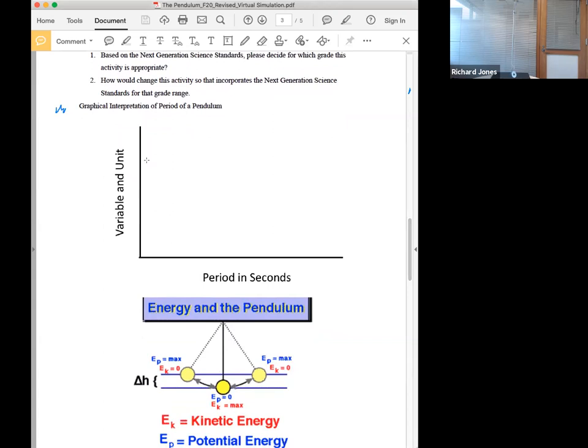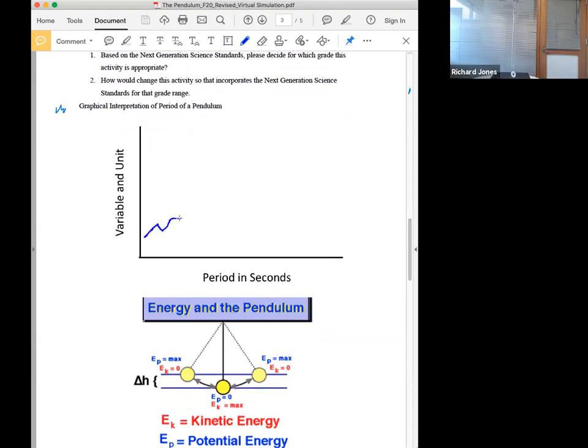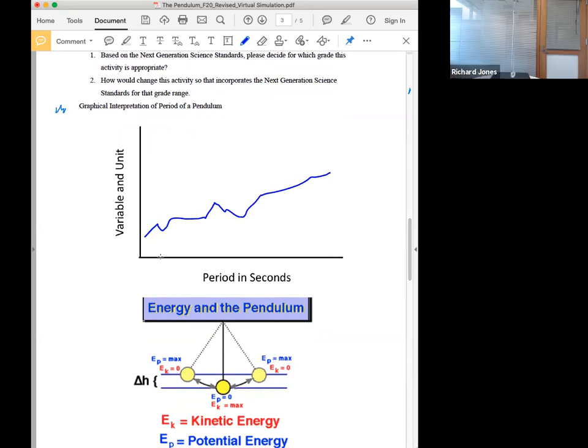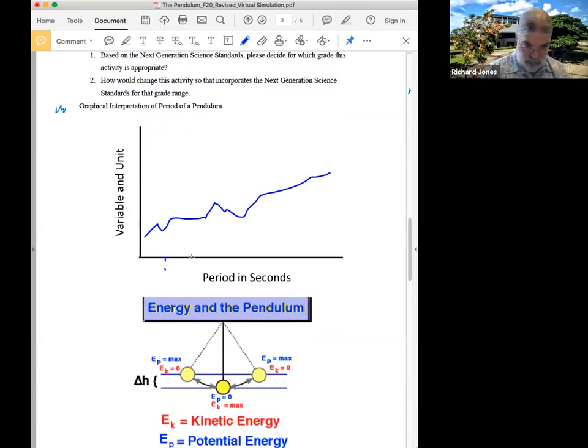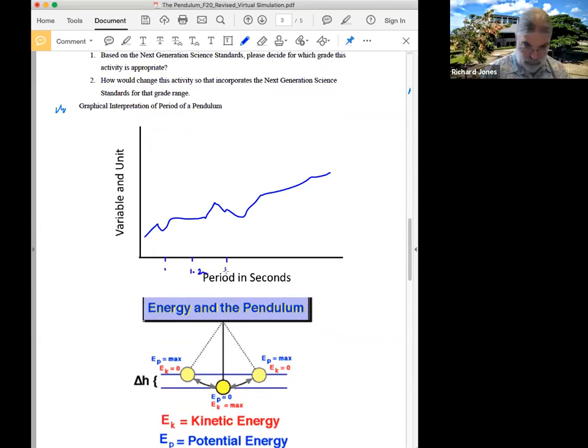You can draw. When you get your data, you'll be able to plot your data, whatever it happens to be. It might be something like this, and you're going to have your period in seconds, and so you might have 1 second, 1.2 seconds, 1.4 seconds, so on and so forth.